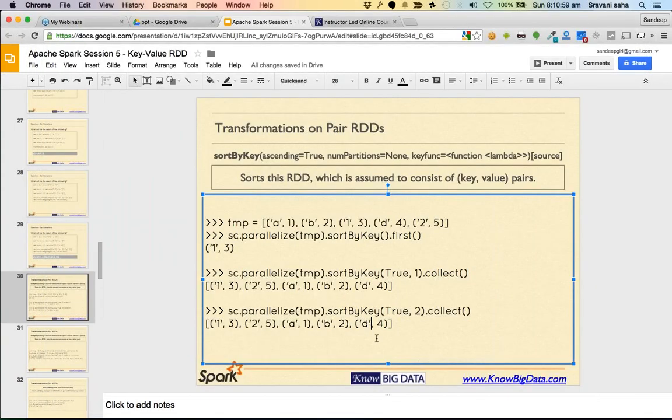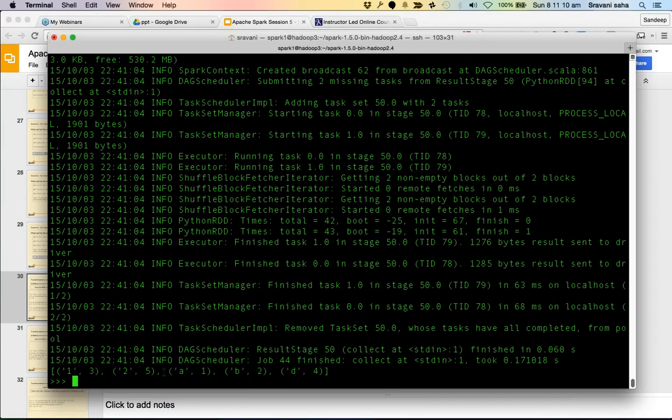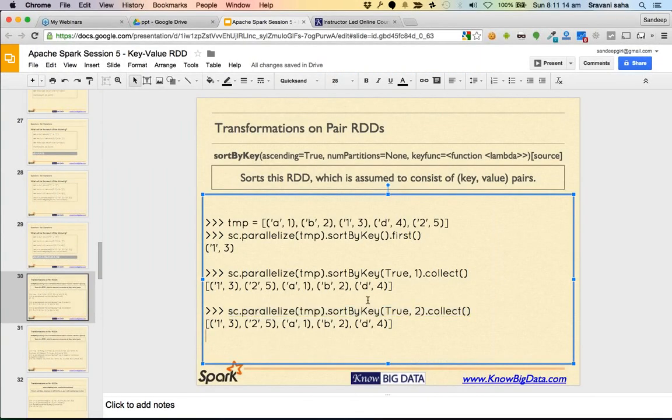So we can create multiple partitions as well. Next, we can also try this way. So you can see 1, 2, A, B, and D. So is the sorting clear?